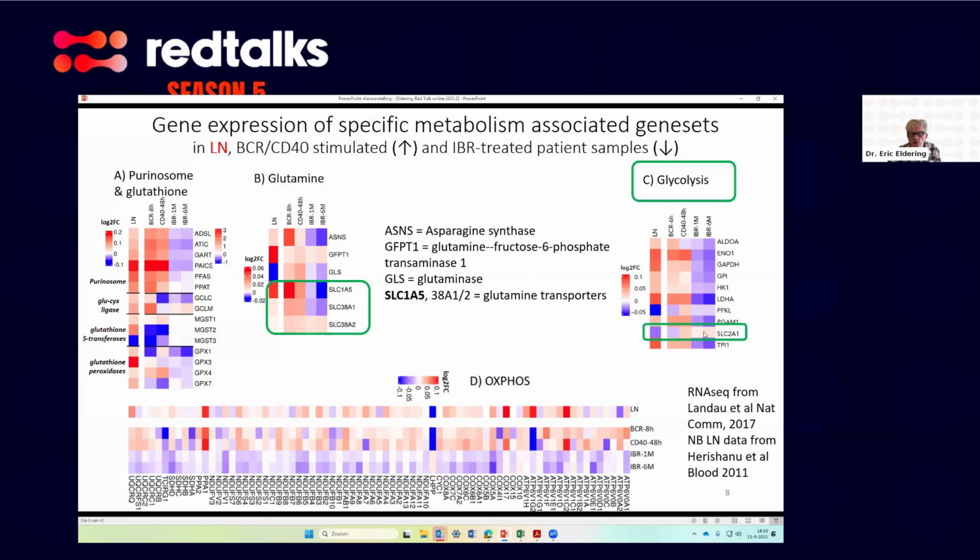And to add to that, what you see here is actually the glycolysis genes. And this one over here, SLC2A1, is actually GLUT1, which is the importer of glucose. And what you can see is that this actually turned down in the lymph node and after B cell receptor stimulation, and it goes up in the peripheral blood, showing that the cells in peripheral blood mainly depend on glucose, whereas in the lymph node they seem to depend more on glutamine. And we continued studying that and finding support for that premise, and also trying to figure out whether we can use this as a therapeutic or diagnostic tool.